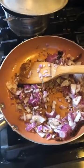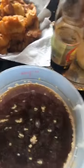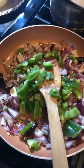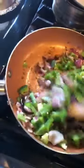Okay, so we're going to continue to saute these onions till they're translucent. I'm going to turn up the heat a little bit. Once the sauce is actually ready, all of the cauliflower is going to go into the sauce. We're also going to add some green peppers that are finely chopped. This is the thing that will give it the flavor, and it will also help to soften up the onions a little bit.